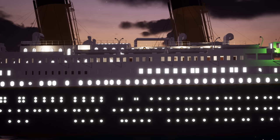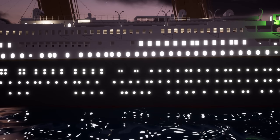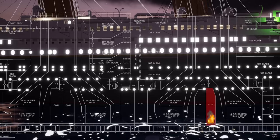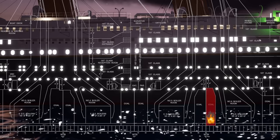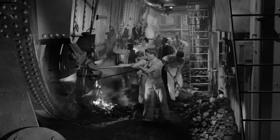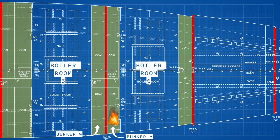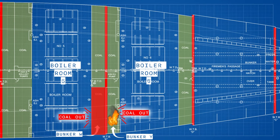Fires aboard ships, if left unchecked, can be absolutely devastating, but the coal bunker fire on the Titanic was completely different. It was confined to an enclosed metal space which had been made fume and dust-tight — it couldn't spread because the doors were shut. All it could do was smolder away inside the bunker until the coal could be removed or it could be doused with water in port. It didn't put the ship at risk, but it should have been dealt with, so a detail of men worked around the clock during Titanic's maiden voyage shoveling coal out of the bunkers on either side of the Boiler Room 5 and 6 watertight bulkhead. In fact, Bunker W — directly behind the fire on the starboard side — had been emptied entirely of coal.